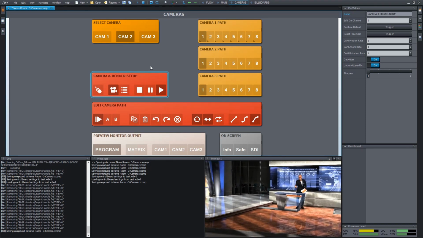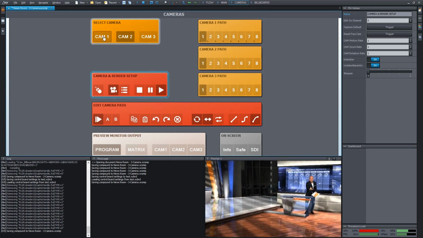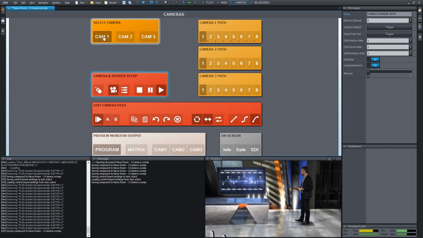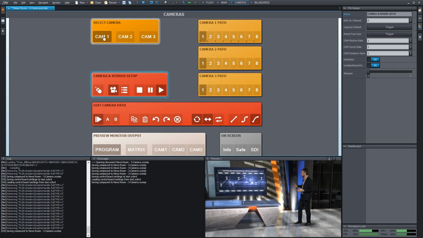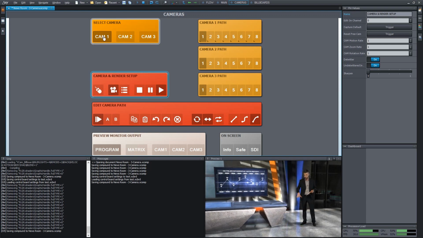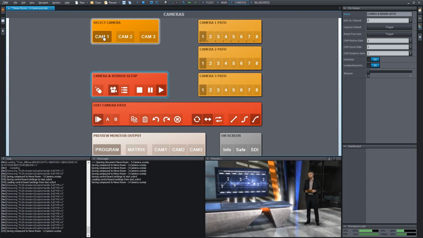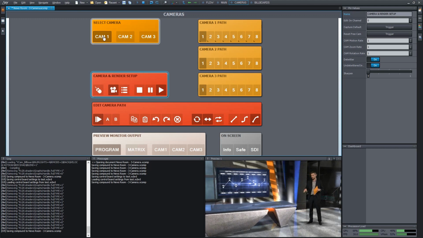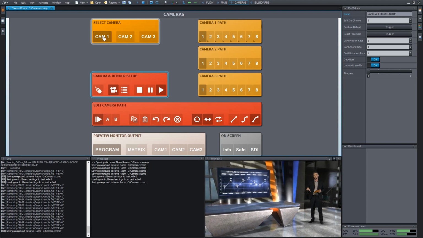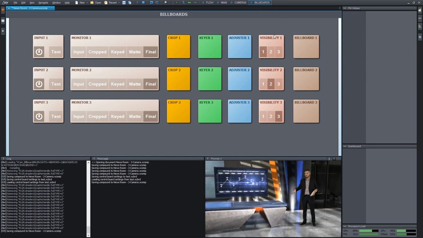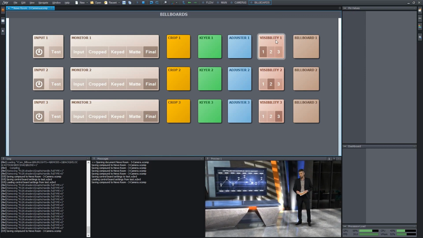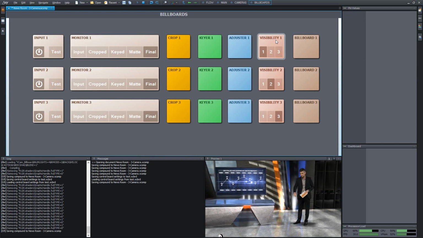We may have the intention to configure the system so that one virtual camera will display 2 billboards. We may eventually have 2 people who have been recorded by 2 separate cameras, maybe at different locations. Now these 2 people will come together in one shared studio space. In order to achieve this, we have to return to the billboard's control board. Here we find a box called Visibility. I have not mentioned this so far.